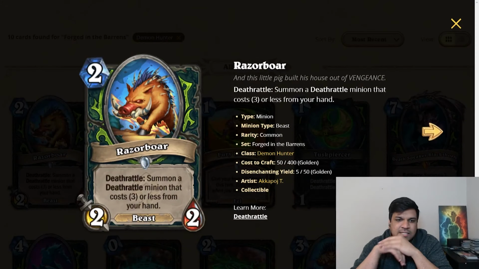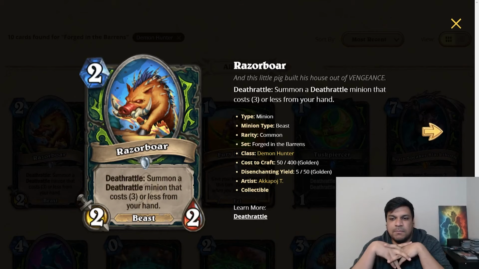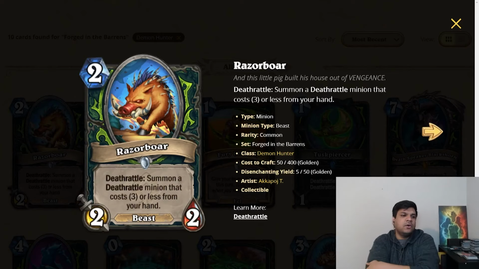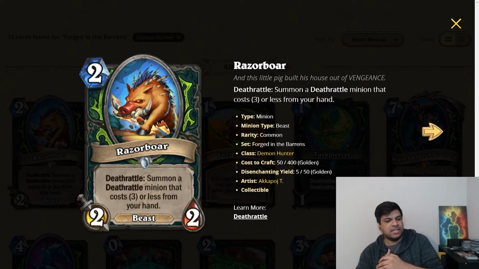So Demon Hunter is looking like they're getting some Death Rattle synergy as their main thing being pushed. Look at Razor Boar. Razor Boar, 2 mana, 2/2 Beast. Death Rattle: summon a Death Rattle minion that costs 3 or less from your hand. It's not odd, so probably not good enough, but the whole Death Rattle vibe they have going on is Death Rattles that replace themselves with stuff from your hand, which is kind of cool, right? It's a unique style of Death Rattle. But yeah, Razor Boar, it's not odd, so probably not going to see a ton of play currently, and I don't think it's strong enough to want to push a non-odd Death Rattle style Demon Hunter, given that the big payoff is odd anyways.